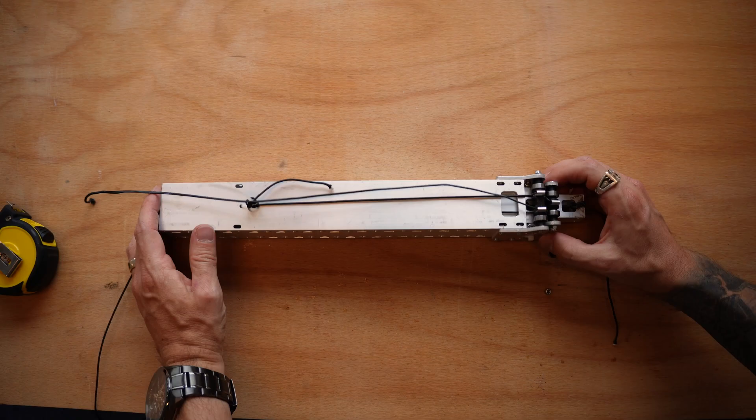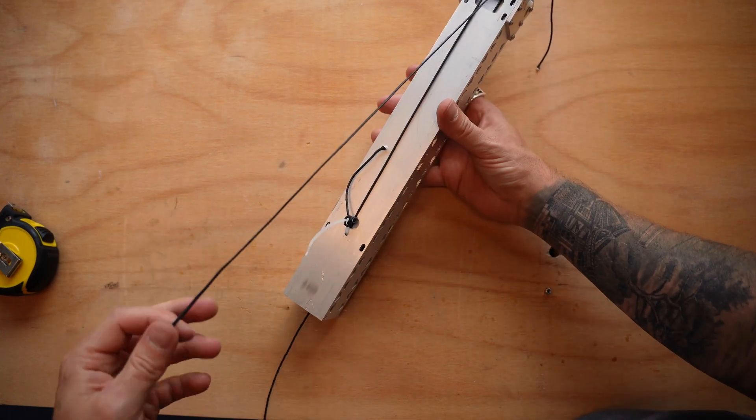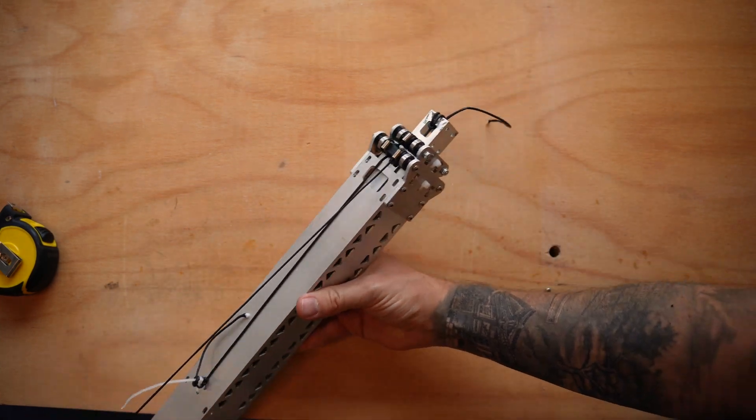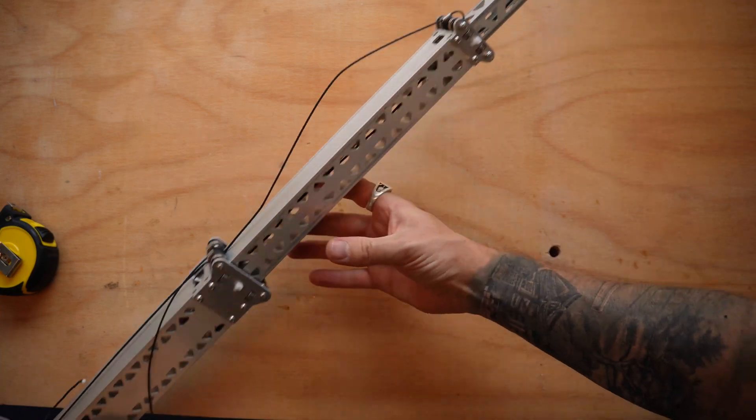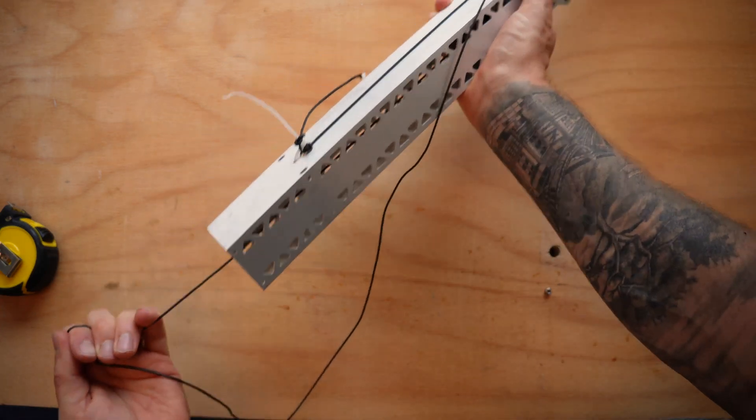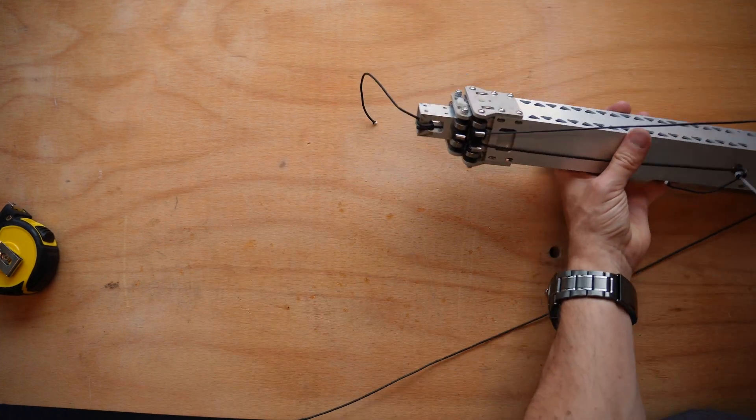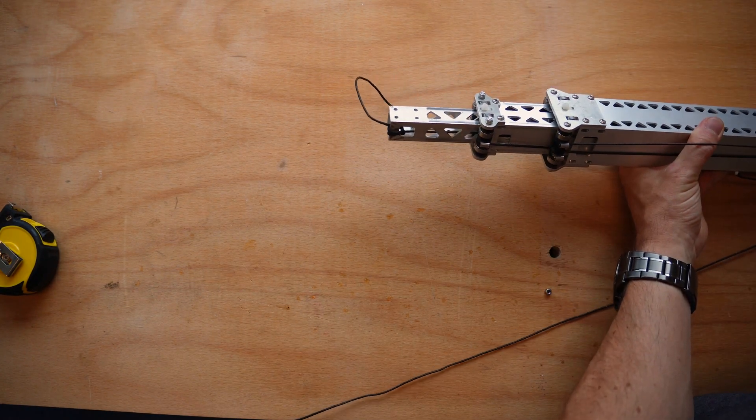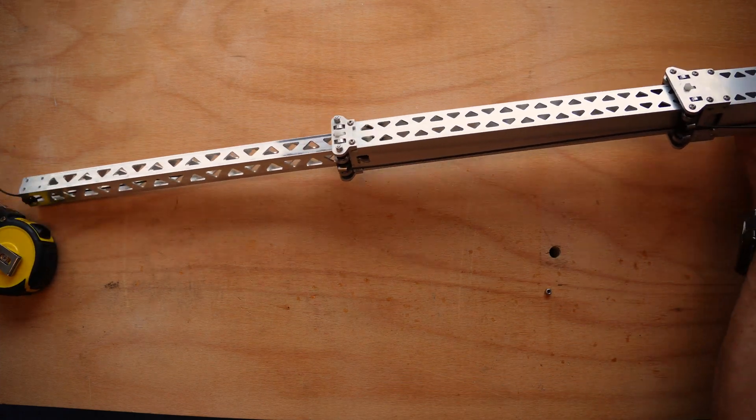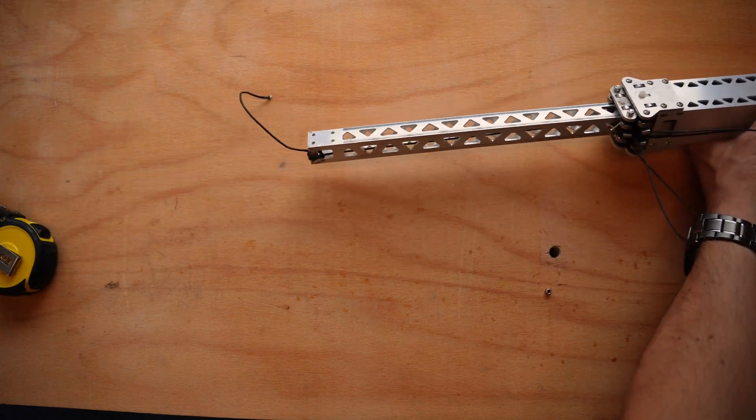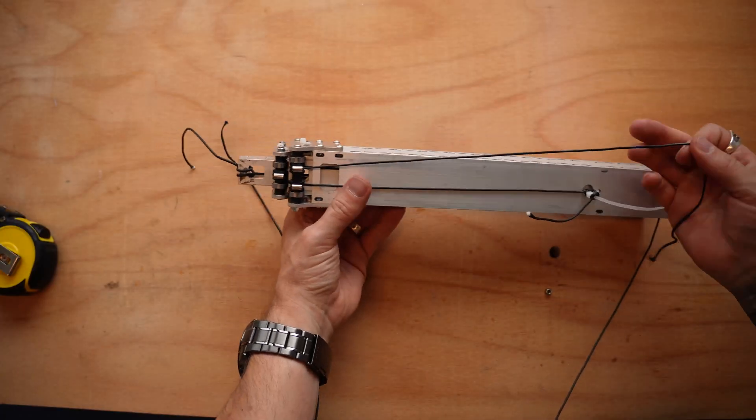This system is rigged up in a cascade setting, which means there's two sets of strings. And as you pull one set of strings, both systems pull out at the same time. And when you pull one set of string back, both systems pull themselves back in. Let's zoom out so we can actually see that a little bit better. So as I grab one of these, you can see that both slides move up at the same time. And as I pull one of them back in, it'll pull the bottom section and then the top section in.